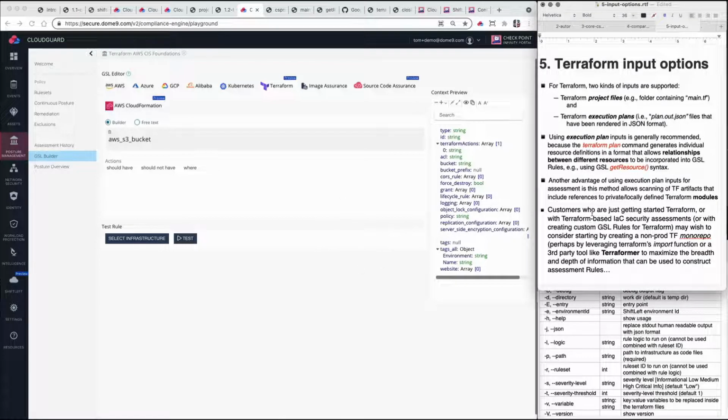That would be to use either the Terraform native import command to create a kind of shadow representation of all of your Terraform defined resources, basically to render that in a kind of mono repo form. You can do that with the Terraform import command, but it requires a bit of work to do that.